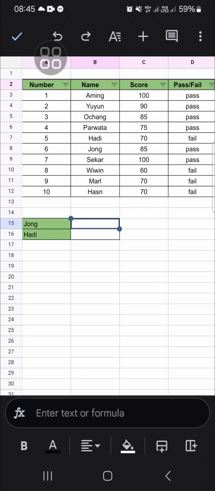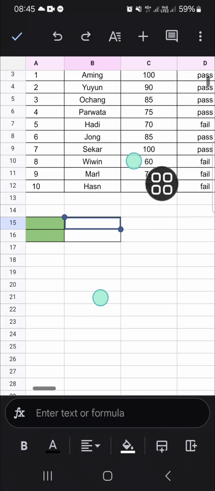In today's tutorial, I'm going to show you how you can use the VLOOKUP function in the Google Sheets mobile app. Okay, let's get into it guys. I have opened my file in my Google Sheets mobile app and I'm going to show you how we can use the VLOOKUP function. Basically guys, we can use VLOOKUP to find a value in a table or range. For example, I'm going to use it to find the score of the students.